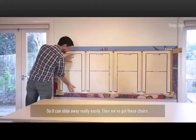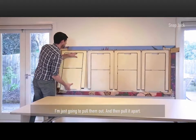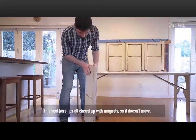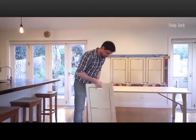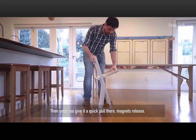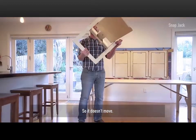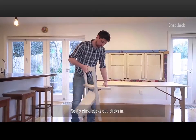Then we've got these chairs. They're magnetically attached up the top. We're just gonna pull them out and pull it apart. This seat here, it's all closed up with magnets, so it doesn't move. Then once you give it a quick pull there, magnets release, goes down, and then it clicks into place as well when it's open, so it doesn't move. So it clicks out, clicks in.